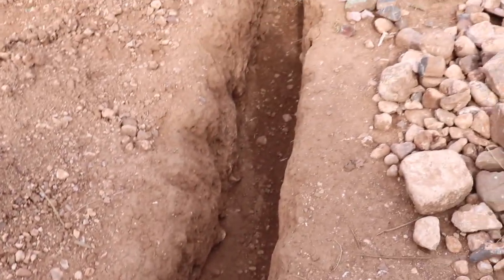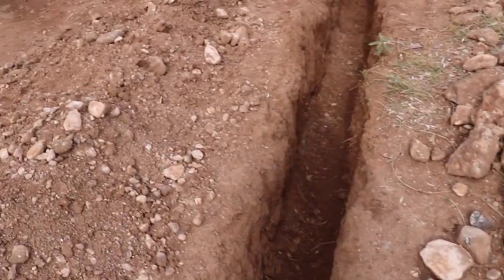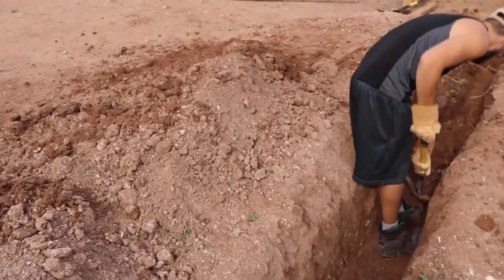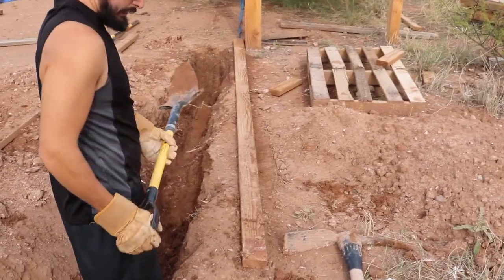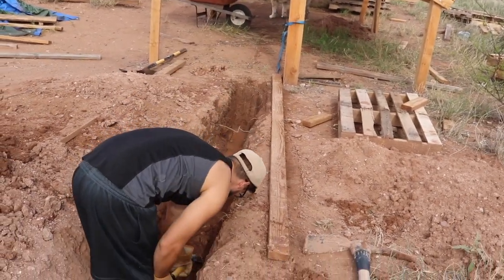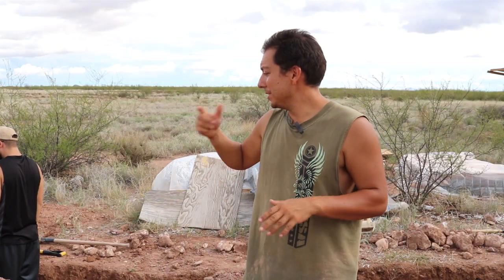As we moved along you can see there have been getting less rocks — still lots of rocks in the soil over here, but it's generally been a little easier to dig in this area. Except we've been getting those monsoon rains, and now this side is kind of muddy — it makes the soil a little heavier. Yeah, just kind of heavy wet clay soil.